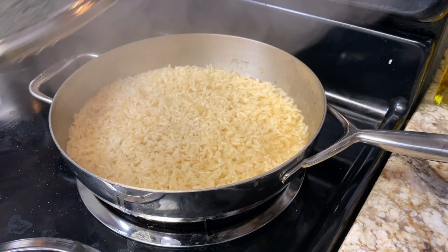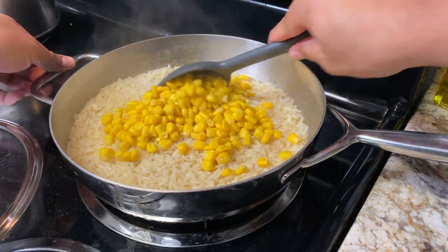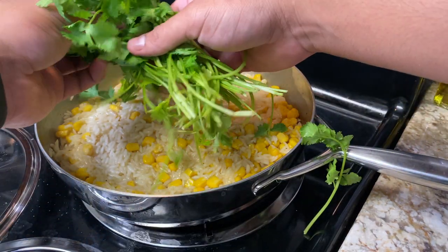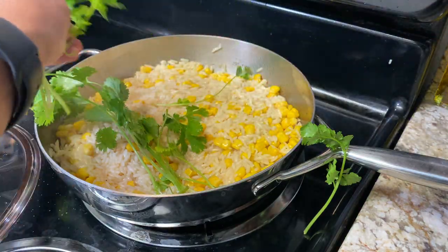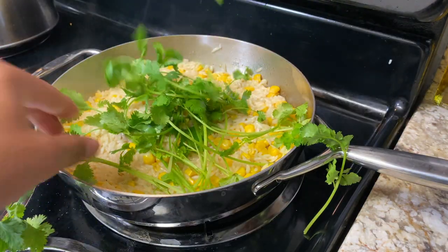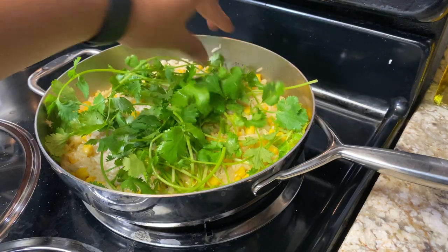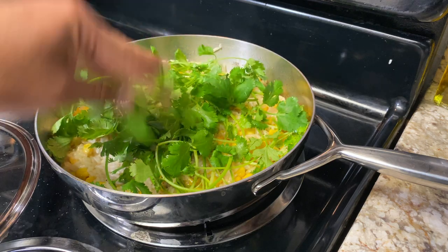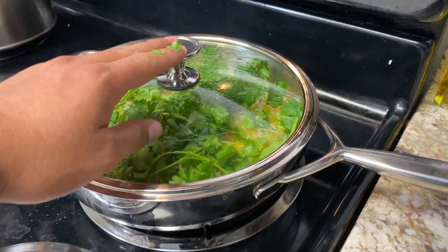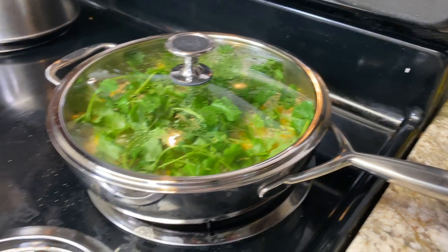So it's been 10 minutes. You guys can see it's almost done cooking. I'm going to go ahead and sprinkle in my corn — this is about a cup of corn, a little less actually. I'm going to give this a couple of turns. Now I'm just going to get enough cilantro to cover the top part. It's up to you if you want to just use the leaves or if you want to keep the stems — we like keeping everything in there. Put enough cilantro to cover the top, then I'm going to close the lid, bring this down to a simmer, and let it cook for another 10 minutes. Our water should evaporate soon.